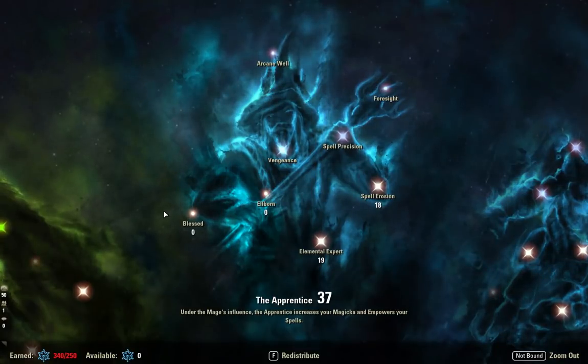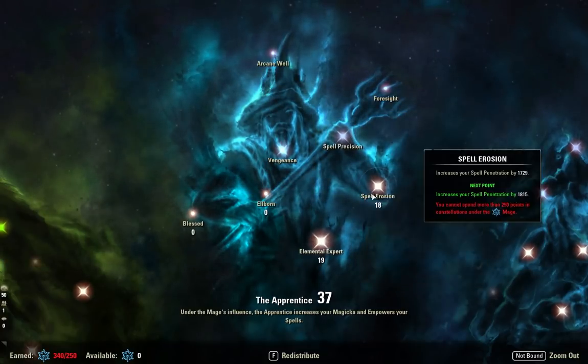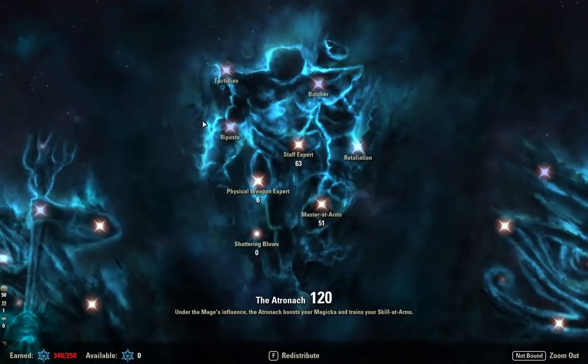Taking a look at the blue tree, we have 19 in Elemental Expert and 18 in Spell Erosion. So in the Apprentice, we don't have a lot of points here, just enough to really get that Spell Precision passive for that 12% spell crit, and that's kind of the important part. If you're hurting for points, just put 30 points in this tree if you're not max CP yet, so you can kind of keep your points in other trees.